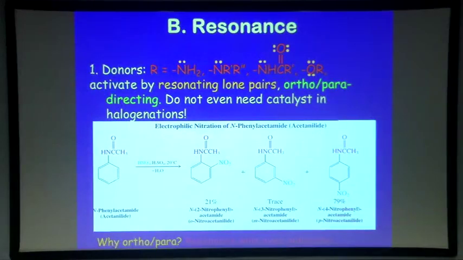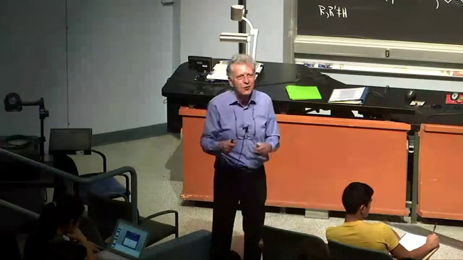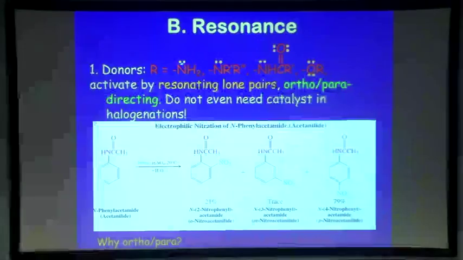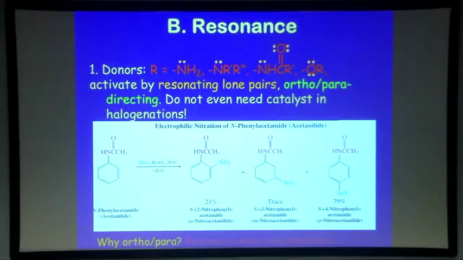And then they activate. And so when we run an experiment, here's a case where the amino group was actually acetylated. That works fine. There's still obviously an electron pair. So substituted amines or the amino group itself doesn't matter. That is the electron pair, and that's what this means here and here and so on. That can donate. Okay? And when you do a nitration at room temperature, you get mainly ortho para. Only a trace of meta. Okay? And in this case, its ratio is 20-80.